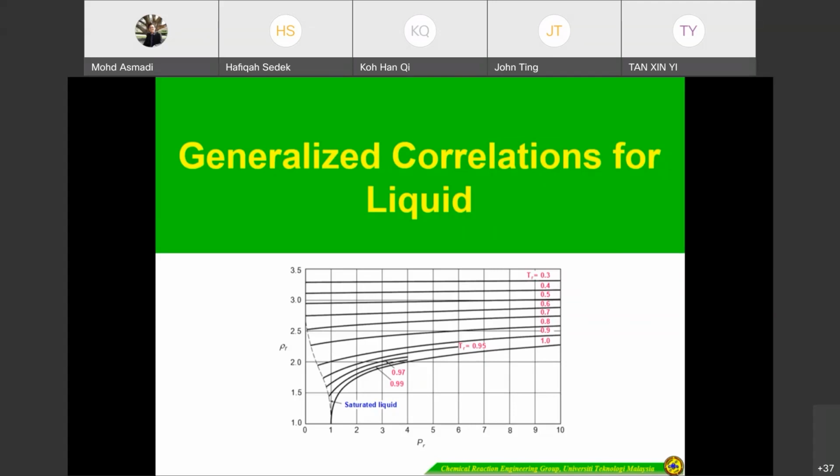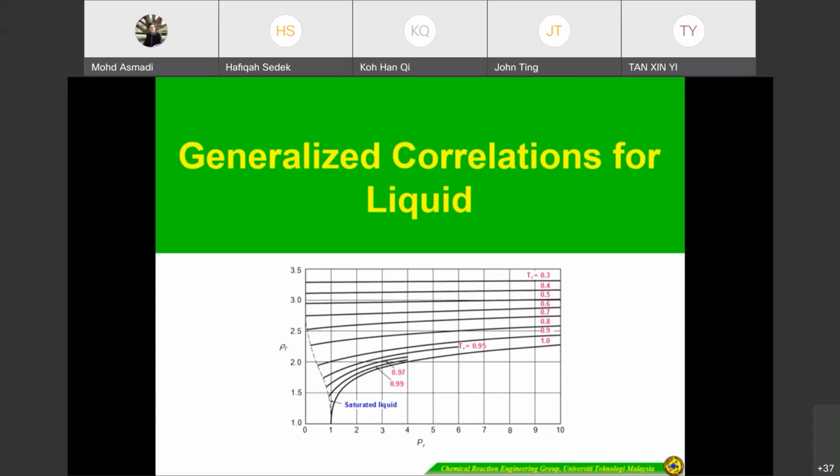Actually, for the liquid they have a special equation, because if you want to calculate the volume of the liquid using gas equations, it is actually not really accurate. You can still use it for approximations or prediction, but the value is not really accurate. That's why we introduce new equations, special for the liquid or saturated liquid, because if you use a cubic equation of state, it is going to be low accuracy.